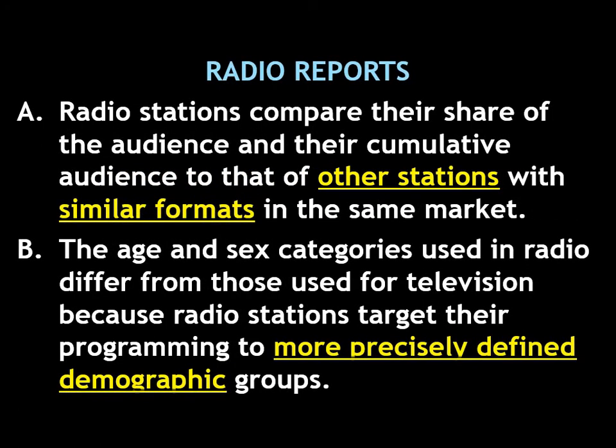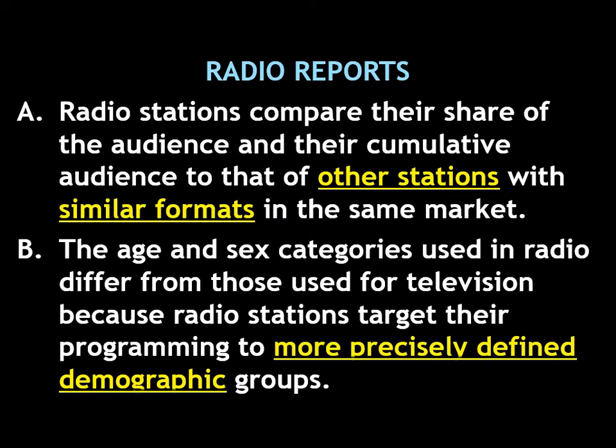As far as radio goes, radio stations compare their share of the audience and their cumulative audience to that of other stations with similar formats in the same market. A good example of that in Raleigh would be that 94.7 QDR would be paying very close attention to what the folks at B93.9 are doing, since they're both country music stations.